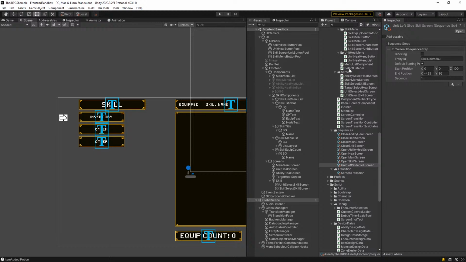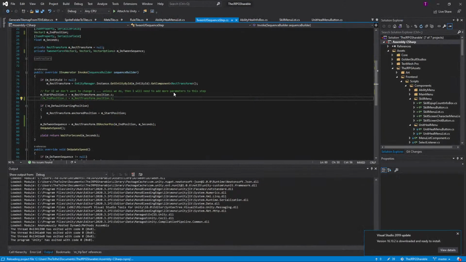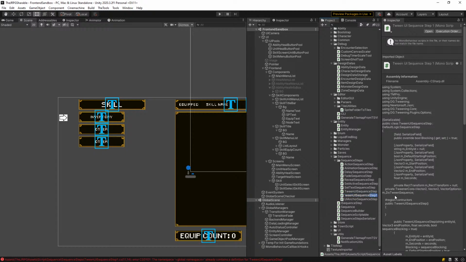I do wonder about having to hard position these things. In some regards, it would be nicer if it was just like, I want to move it 50 pixels to the left. Let's play with that. So let's duplicate tween UI. And let's change this to shift UI. It's still technically a tween though. Translate.